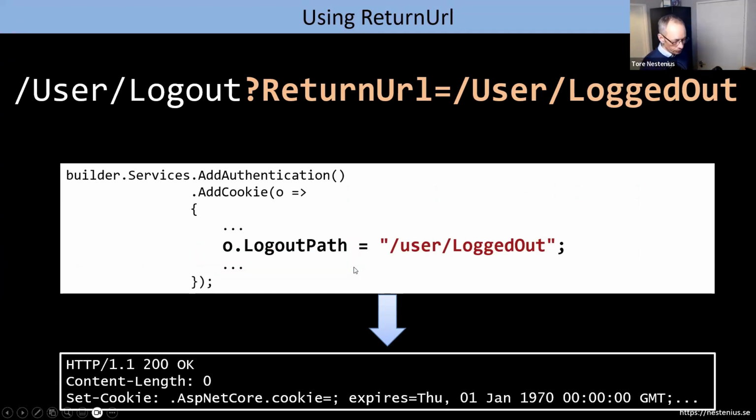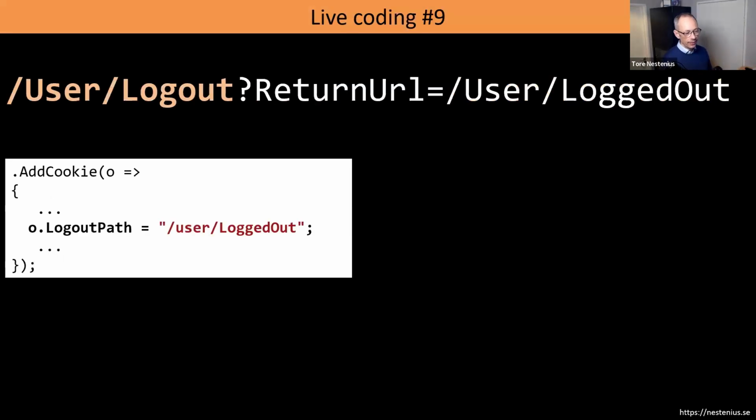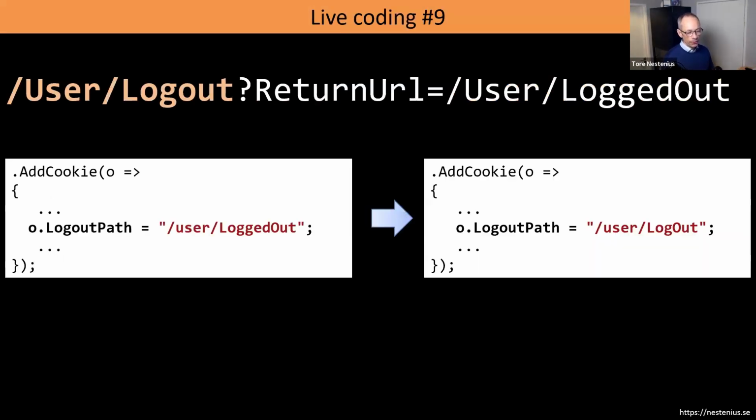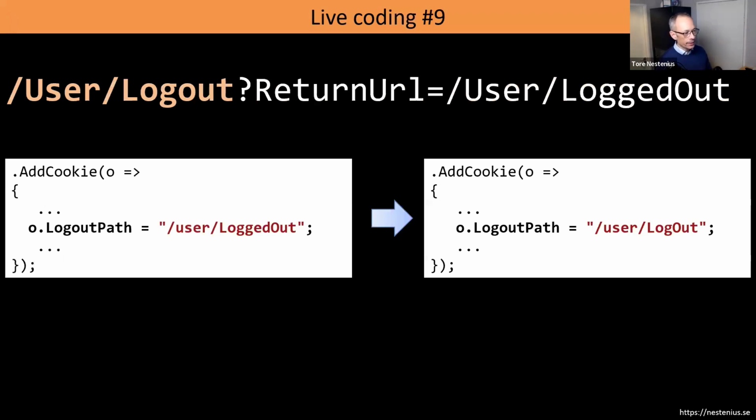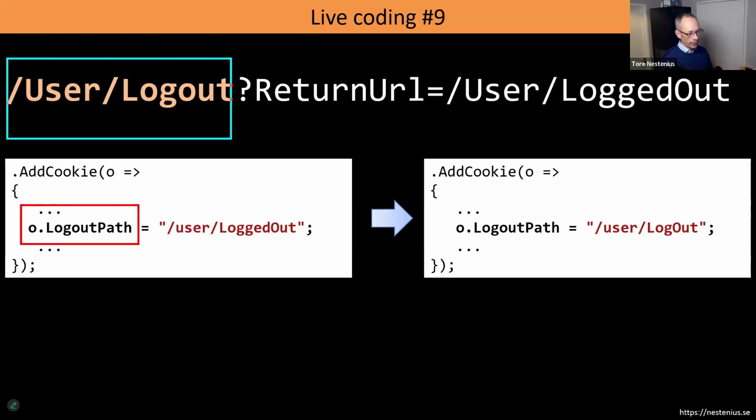And basically, we need to change it to /user logout. So the key here is that this one must match that one.